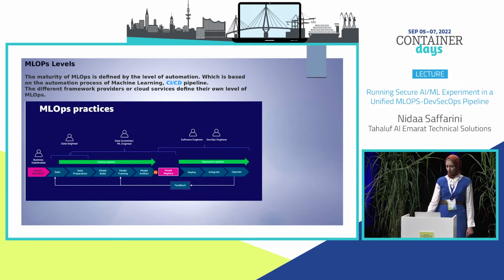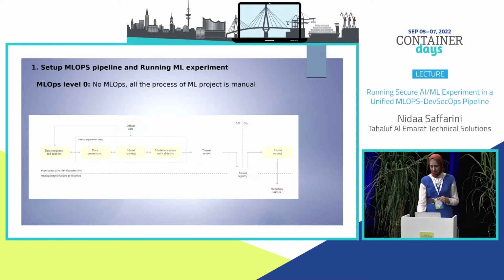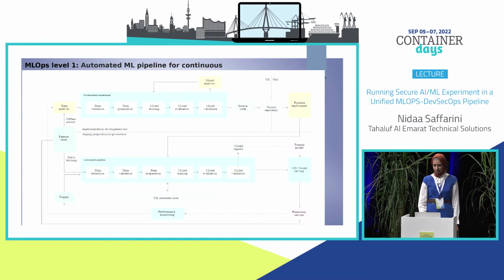Once we started with MLOps and this pipeline, MLOps has many levels of automation. It's not one level, it's not like DevOps. We have level 0, where automation is not used in the whole process, in the training process, as well as in the deployment and integration process. We have level 1, where we only automate the training part, and then the last level, the end-to-end automation: CT, CI, CD.